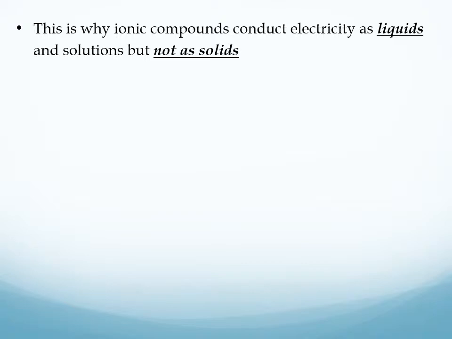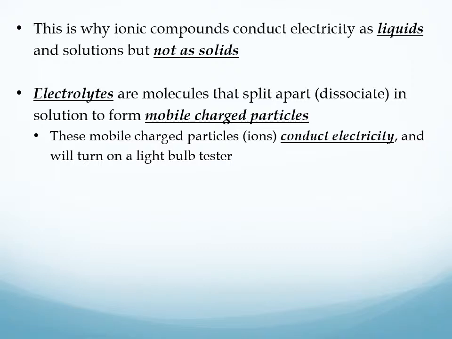Ionic compounds conduct electricity in a liquid phase or when dissolved because they have mobile charges like the electrons on metal. Their ions can move freely and carry charge. By definition, molecules made from oppositely charged pieces that split apart in water are called electrolytes. When you hear ads saying Gatorade replaces your electrolytes, it's because you lose the ions in your sweat and need them to conduct charges in your body. I'm circling this phrase mobile charged particles because that's what I want you to remember about electrolytes.